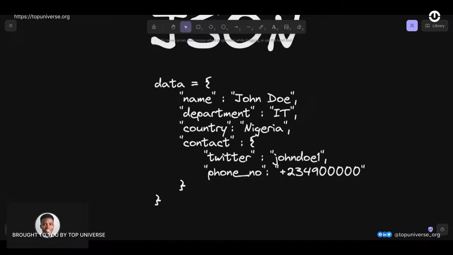GraphQL is also picking up, but REST is still the most popular option, in my opinion. I hope you understand that, Zedic. When we say RESTful, it simply means our API follows the rules and standards of implementing REST APIs.